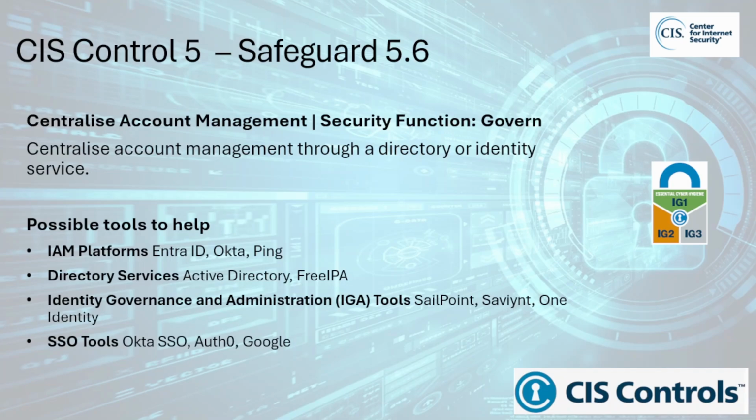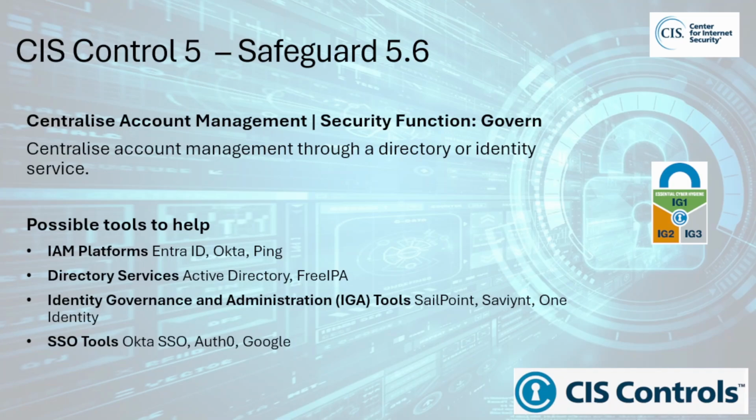Why is the safeguard important? Without centralized management, accounts can be scattered and inconsistent, leading to orphaned accounts that are forgotten and still active, misaligned access permissions, and increased risk of unauthorized access or privilege creep. By centralizing account management, organizations improve visibility, reduce administrative overhead, and strengthen their overall security posture by ensuring that access is appropriate, traceable, and revocable. The safeguard supports identity governance and helps ensure compliance with policies and regulations.